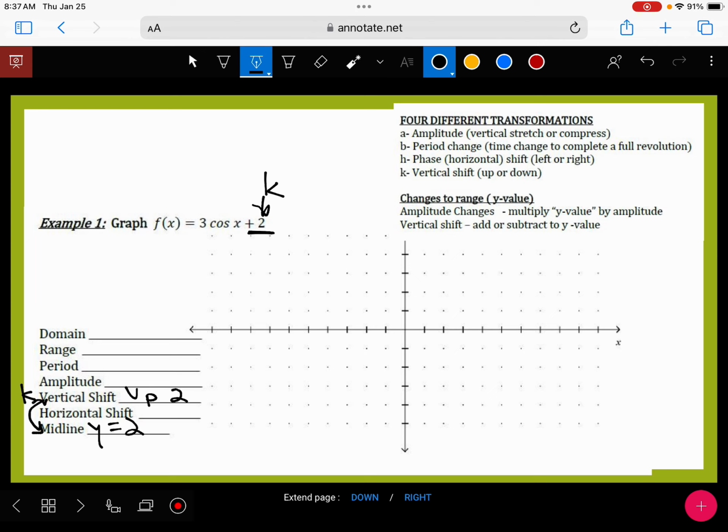And then the other one that I'm just going to fill out now so I don't forget about it later is domain. Like we talked about with domain, the x values for these are always going to be from -infinity to +infinity. So I'm going to just write that in. And then we can start talking about the other things. Horizontal shift, or h, that's going to be the coefficient to x. Here, the coefficient to x is, there isn't one, which means it's 1.